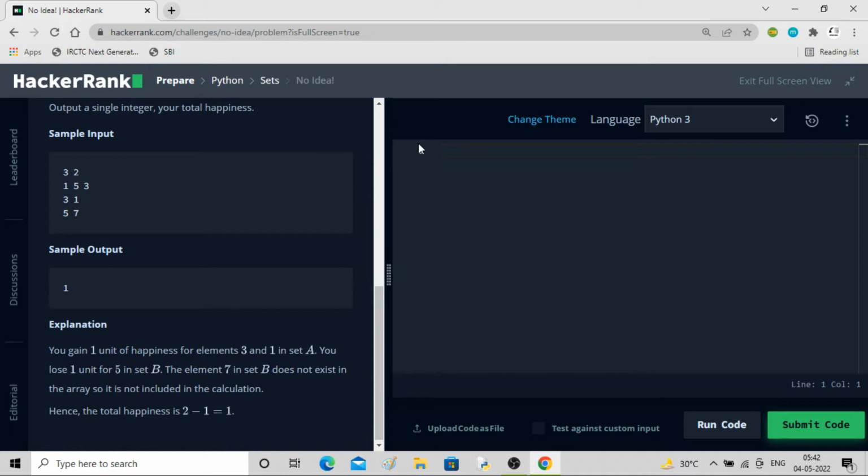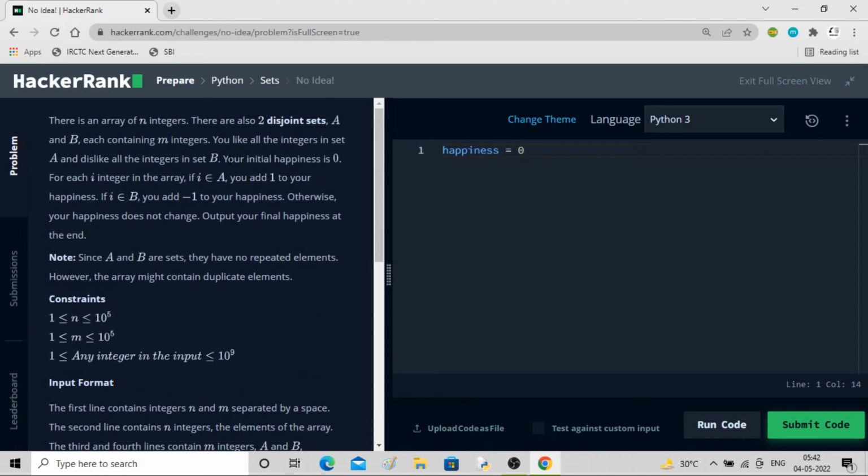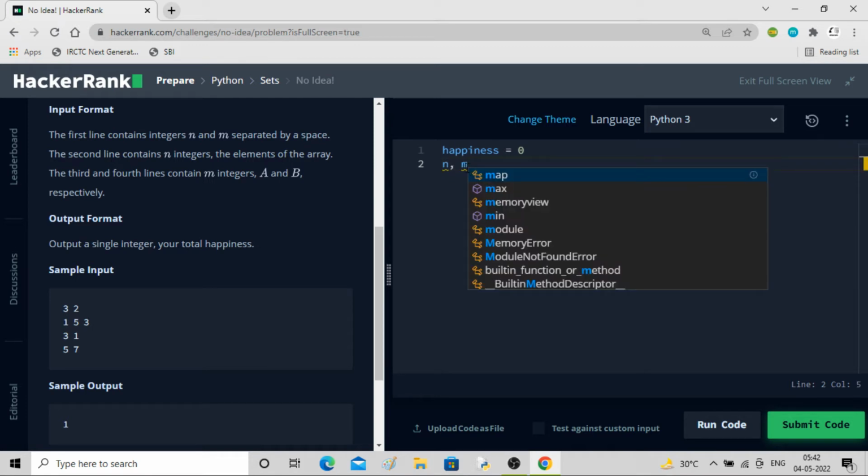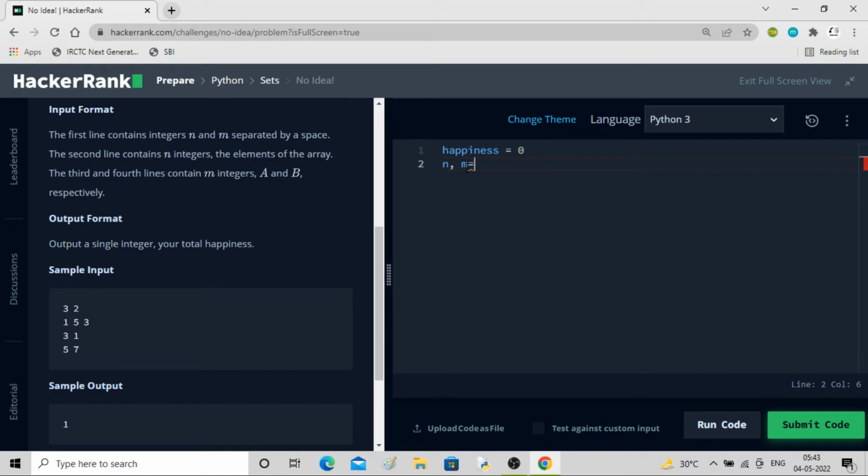example. So first I will define the happiness variable. Happiness equal to 0. Since I have defined the initial happiness, then I'll take the value of n and m. First n and then m I am getting. So n comma m equals map, because they are integer type, so I am mapping it.